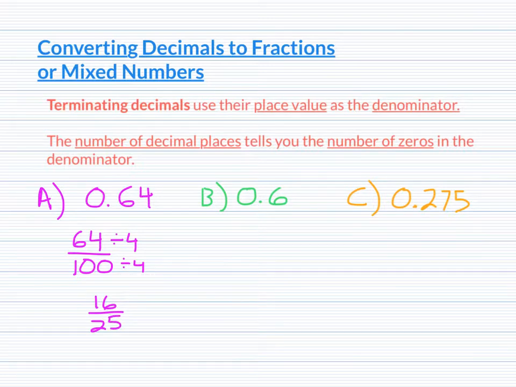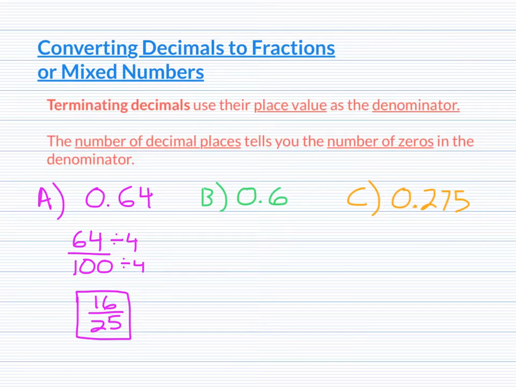And I look at these two numbers now. So this is my new fraction. I simplified it. I want to know if I can simplify it any further, but I don't think I can divide these two numbers by the same thing. So this is our final answer, our simplest form, the fraction of 0.64.